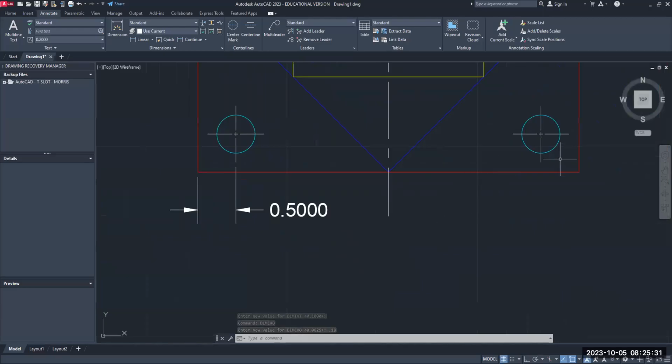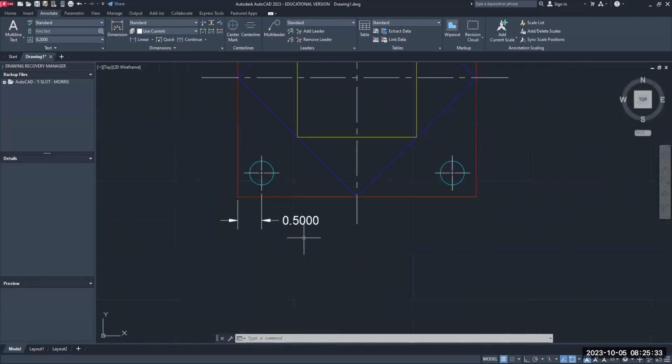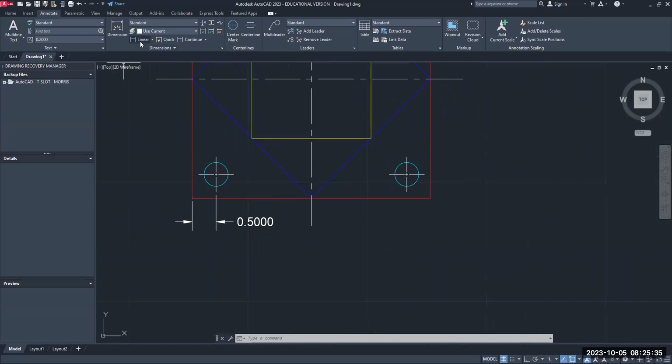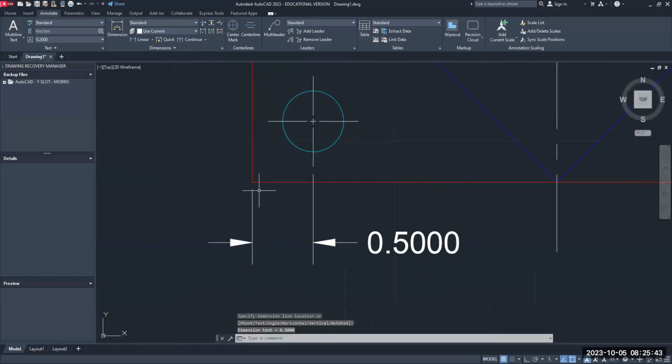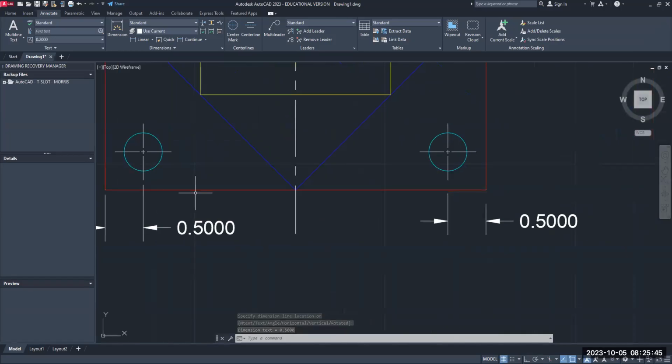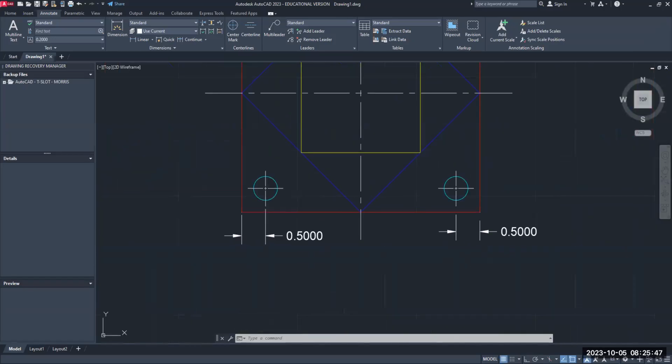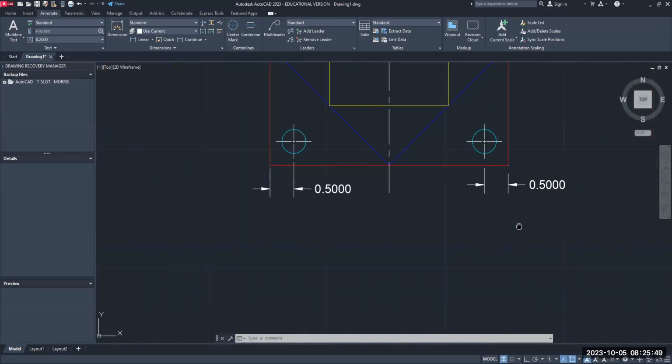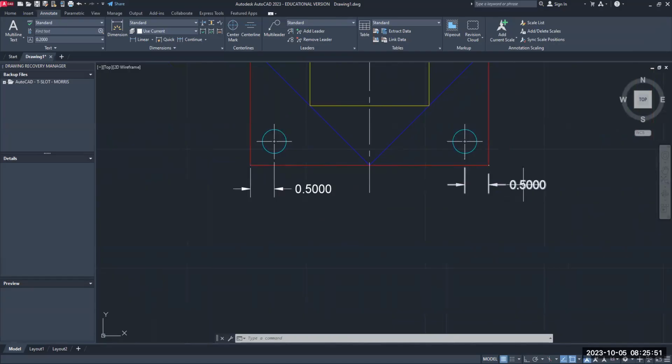Now, I'm going to dimension one over here just to show you the comparison for a minute. Watch. If I come and dimension this here, I'm not going to keep this. Y'all see a difference in that gap? See the difference in the gap there? Yes. I like that better. What I don't like, I'm going to erase this one. What I don't like is the number of decimal places. So let me erase this one too, and I'm going to redimension this.